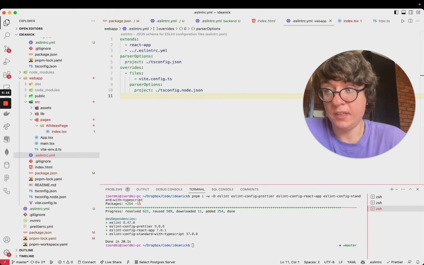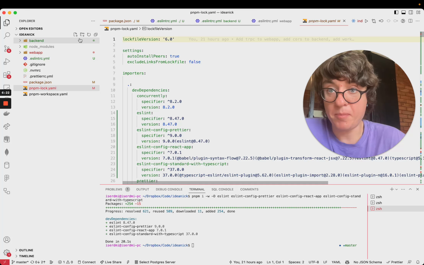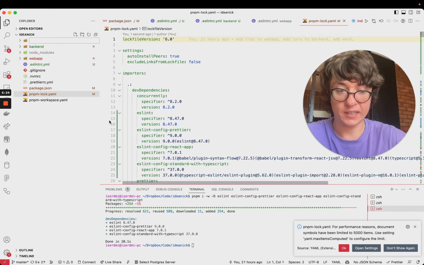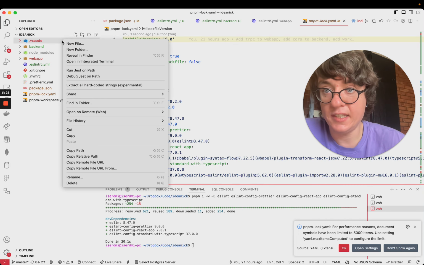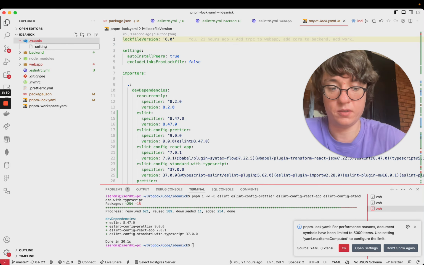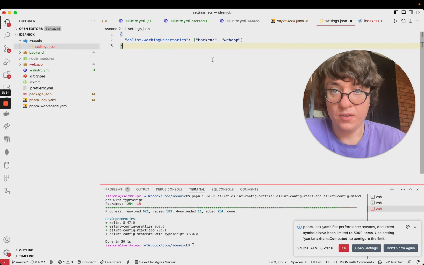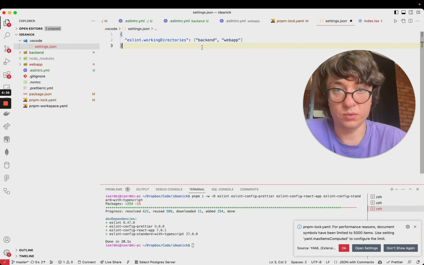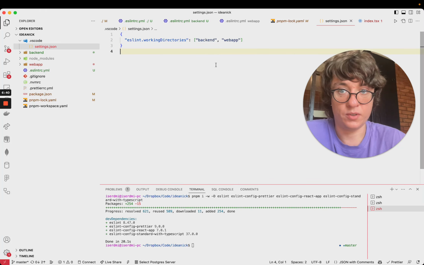And there is a nuance in VS Code. To make tsconfig work properly in a monorepo, we need to create a folder here called .vscode, and inside it, settings.json. And pass this kind of structure into it. Just specify the working folders. Done. This has been added. And now, theoretically, everything should work.